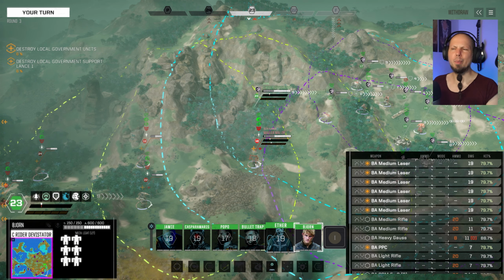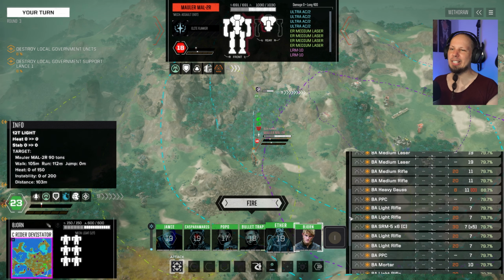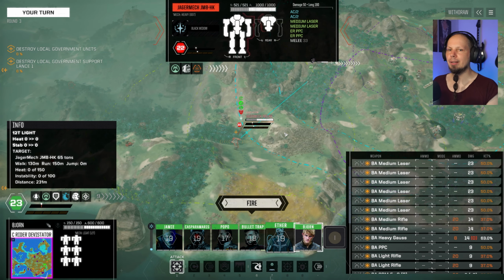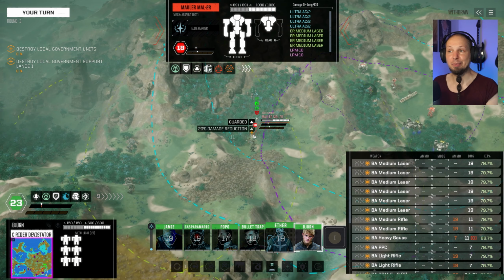Yeah, I'm gonna go for the Mauler. Let's do it. We have a very good hit chance on this guy. Might as well. And we need to streamline this. We have too many different weapon types here. Can we go for the Jäger as well? Yeah, but with a bad hit chance. I mean, Jäger has lower armor, so it equates to kind of the same outcome, relatively speaking.